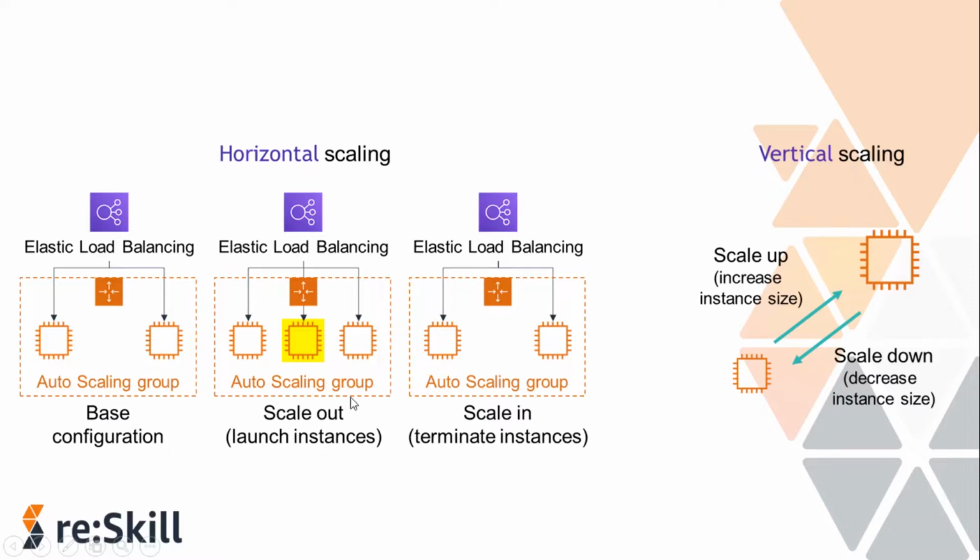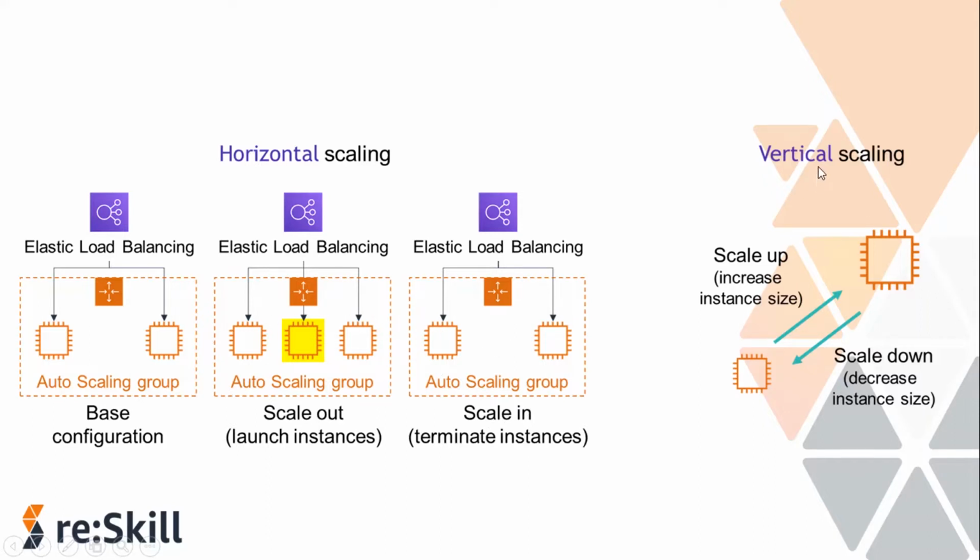Horizontal scaling works like this. Let's say in the current base configuration, we just have two EC2 instances that belong to an auto scaling group. And when we perform a scale out action, there are now three EC2 instances, with similar configurations as the previous ones. And when we perform a scale in action, that means we are terminating an EC2 instance. Now again, we just have two EC2 instances as the base configuration. This is horizontal scaling, when we are scaling in the horizontal direction.